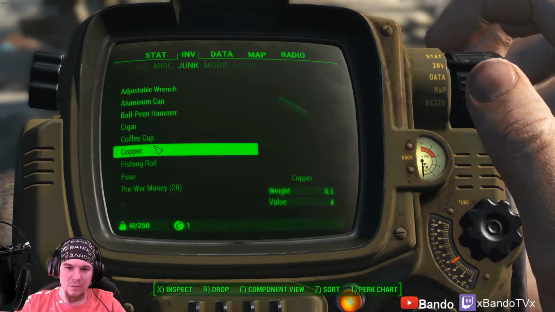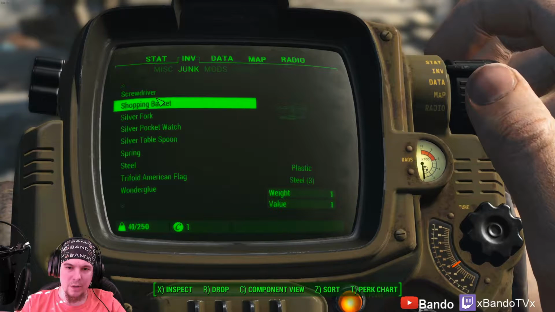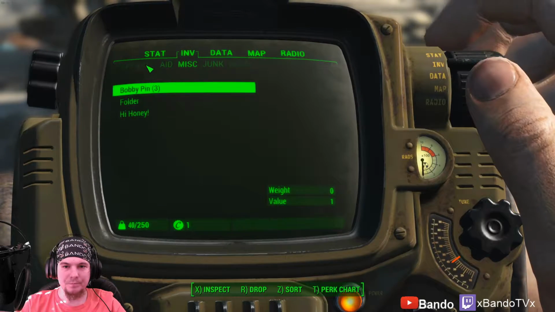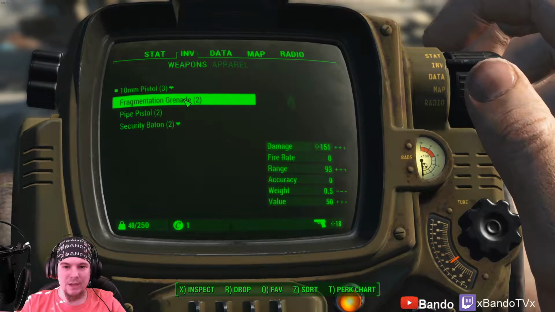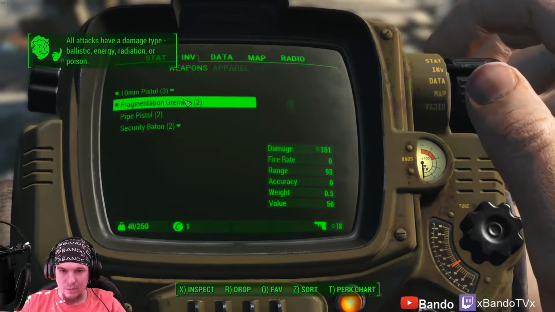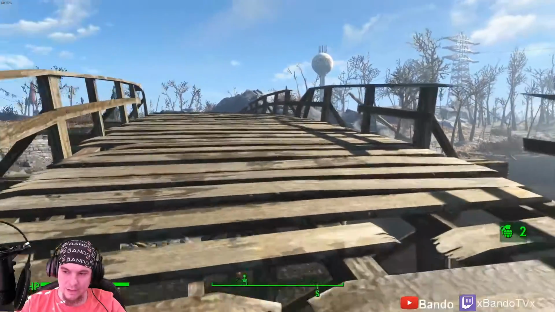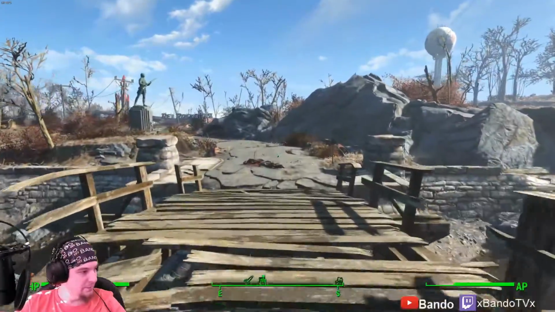Junk. Okay. Fishing rod. Okay, cool. Weapons. Fragmentation grenade. How would I... Oh, so that's how I do it, huh? Yep, that's how I did it. I equipped it. The left Alt would do that. Okay.